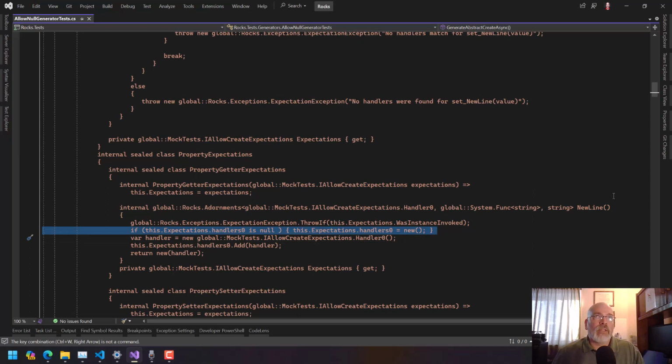This is one thing I thought of today: there is a way to pass in an enumerable to a list to say, set it to this. And that is something I'm going to look at because most people would only create a mock where an expectation for a particular member is only being set once. So what I'm wondering is, could I allocate it to one right away? Is it better to set the capacity to one and then allocate? Is it better to pass in an enumerable using a collection expression and pass that in? Because you've got to add something in, so why don't you do it when you new it up? That's probably a very small micro optimization, but that is something I'm going to look at to say, could I do that? And then these would change.